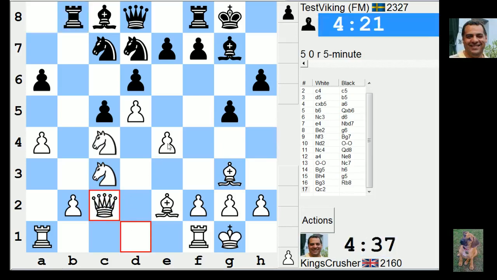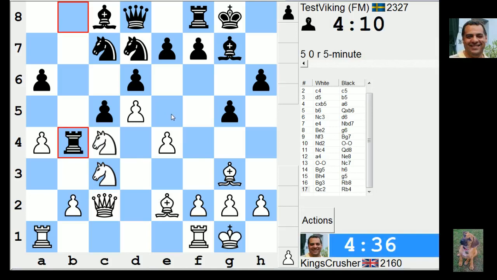Queen c2 just to protect. Well, I've got b2 protected already. I'm going to try and maybe go through the center with f4. Looks as though I'm going to give up the e5 square. Is that worth actually doing? I think it may be just about.